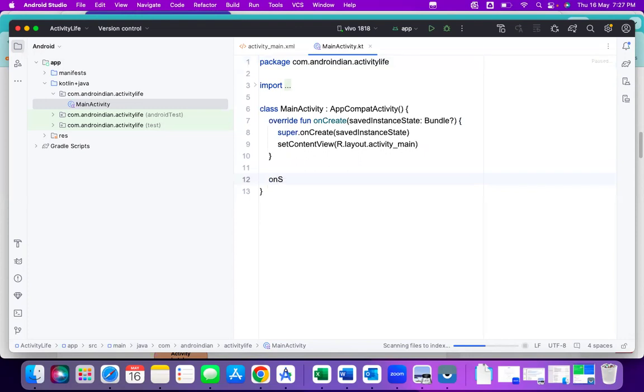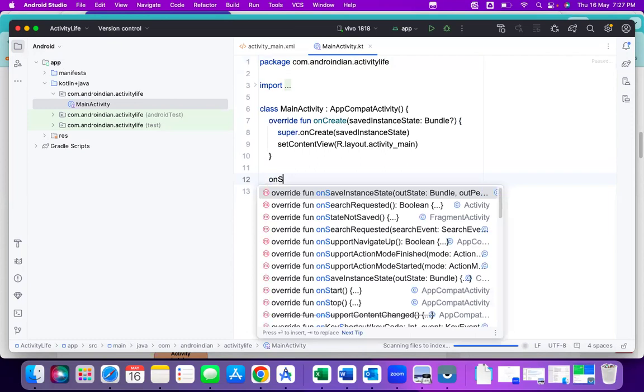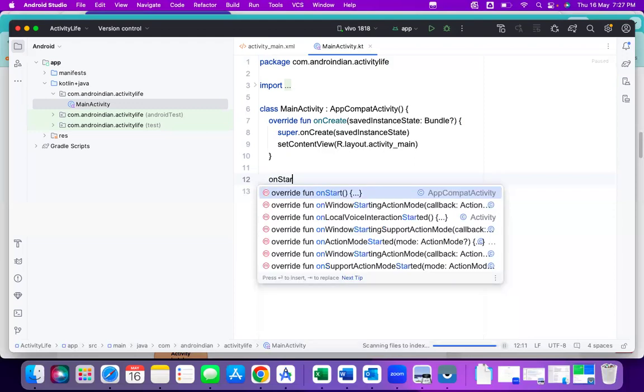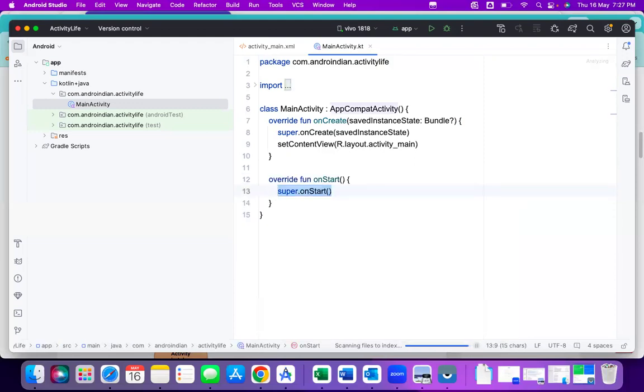So that is on start. Here the code will automatically generate. The on start method has been created.